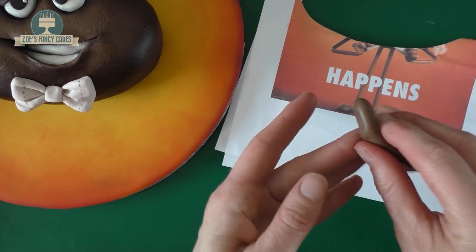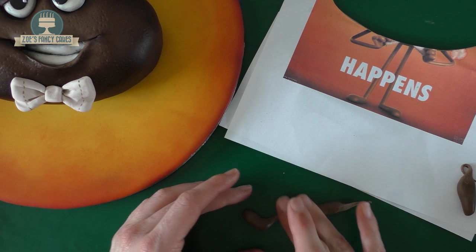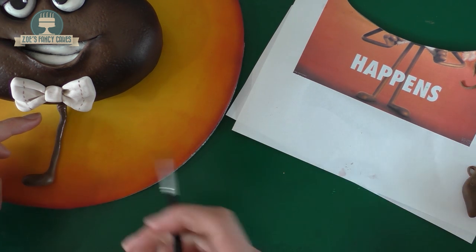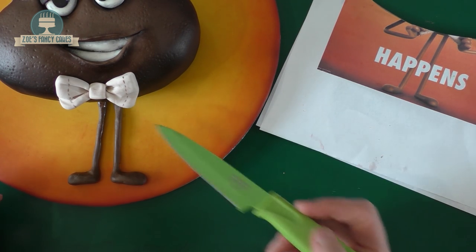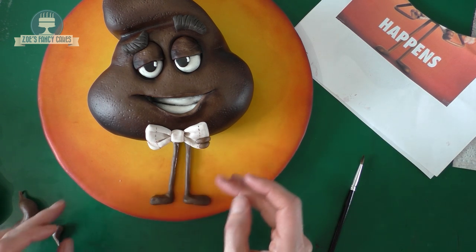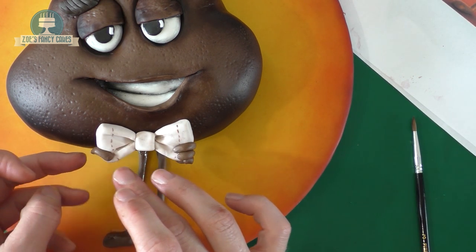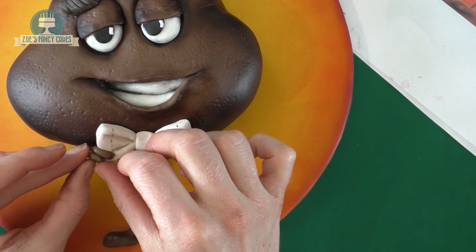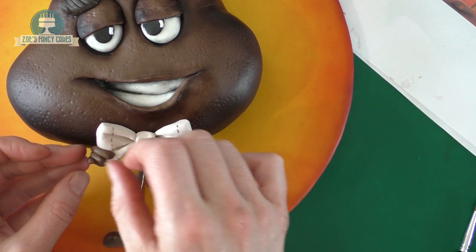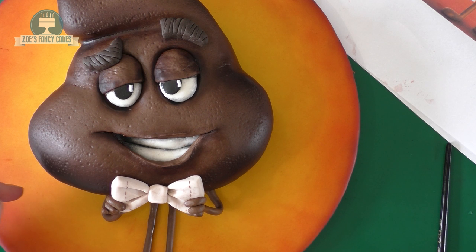Using off-cuts of the brown fondant from the face, I'm rolling two thin legs leaving a bit at the end where the foot is a little bit chunkier, then bending that foot upwards. Keep them nice and slim, add a little bit of water to the back and stick them onto the board - be careful not to place them wrong as the water will mark the colour dust on the board. For the hands I'm making individual little fingers - little sausages, one at a time - and sticking them on the edge of the bow tie. Be careful they're not too big or the weight will pull the bow tie off. The top finger is the largest, getting slightly smaller as we come further down, with the little pinky bent upwards. For the arms themselves we just want really slim spaghetti-thin pieces starting from under the body, bent up to stick behind those fingers.